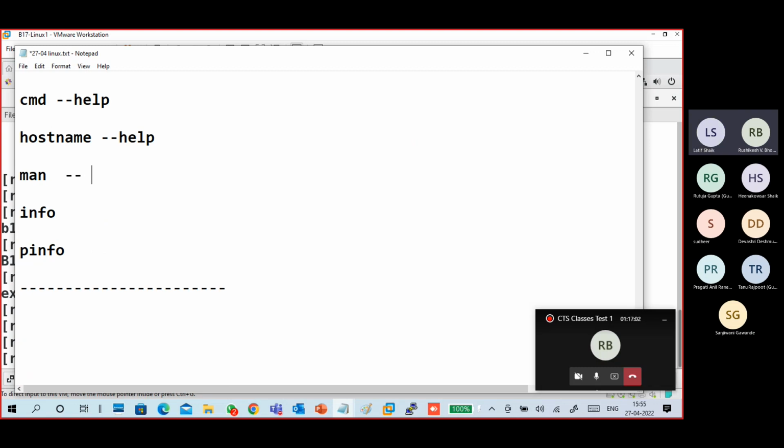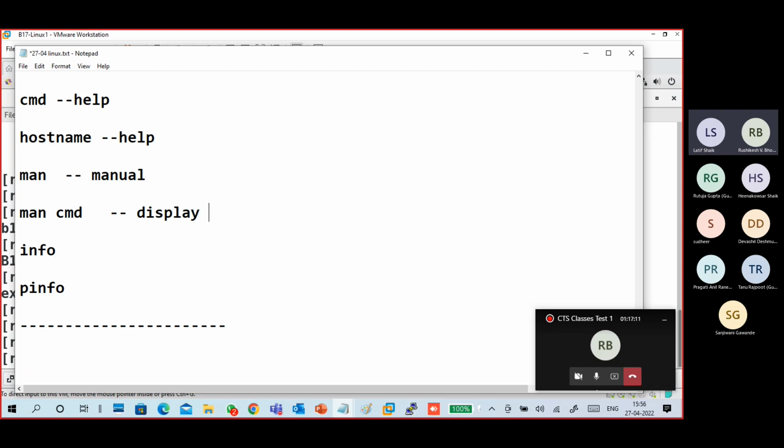Man means manual. Man and your command displays details of the command. The same goes for info also. You can use info and the command, pinfo like this.